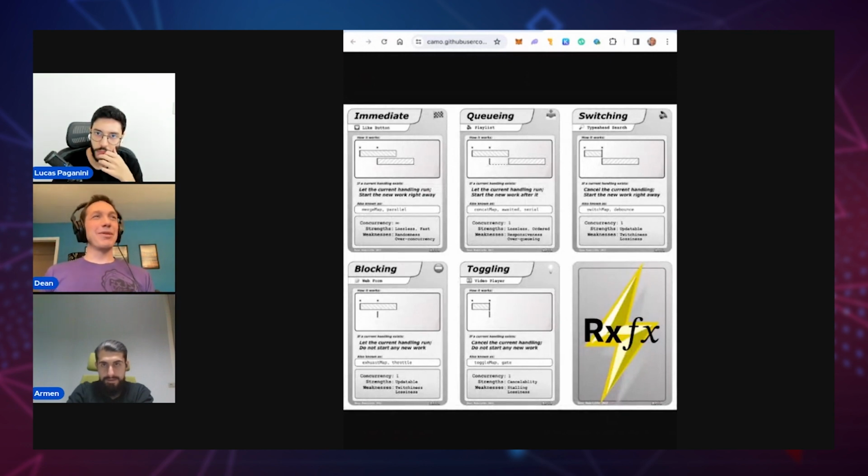I have not printed them myself yet on true quality card stock, but if people are interested in that, I would do that. I would love to have these at my desk when we collaborated with desks next to desks and other people. But yeah, so this gives friendly names to each of the modes. It has pictures, and then in this window, it says also known as merge map, also known as concat map.